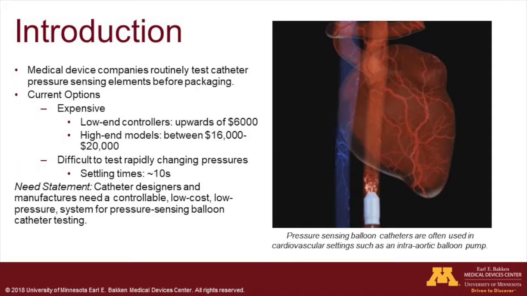To test these devices, companies will place the assembly in a controlled pressure chamber to test the response to pressure changes. However, commercially available systems are cost prohibitive. Additionally, current products have slow settling times, which makes it difficult to test rapidly changing pressures. There is a need for a controllable, low-cost, low-pressure system for pressure sensing balloon catheter testing.